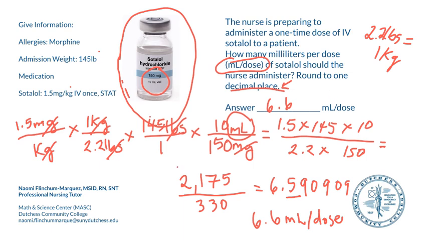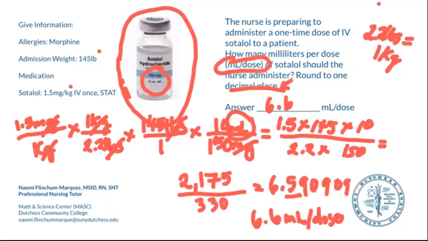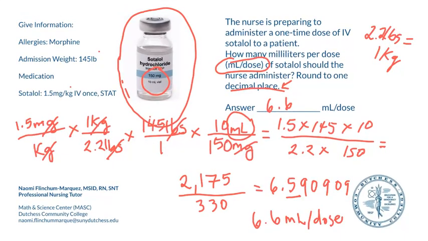And that's our answer. So some people do the conversion of the kilograms to pounds, or the pounds to kilograms as one step, and then they do something else as another step. But I like how in dimensional analysis you can do the entire problem laid out just like this.